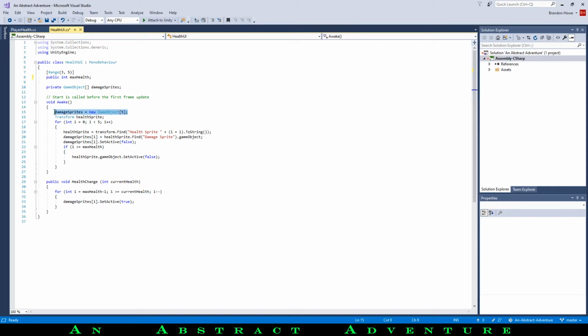So we get our references to all of these, initializing our damage sprites array, there's going to be 5 elements in it. Then making this temporary variable for one of our health sprites. Then going through, hard-coded to 5, because we're only ever going to have a max health of 5, as is planned right now. Then our health sprite, we find it by using the transform.find, getting the health sprite with the number attached to it based on I, with the I plus 1 converted to a string so that the find command works.